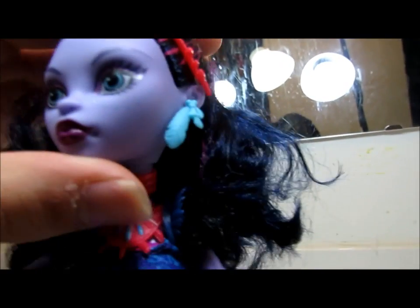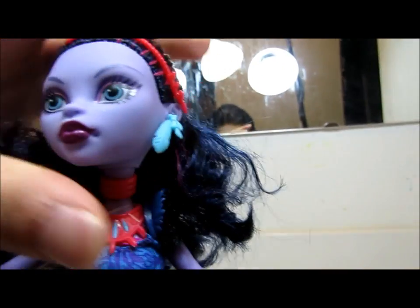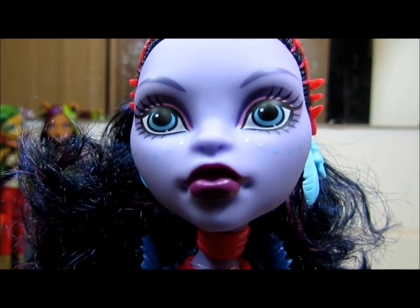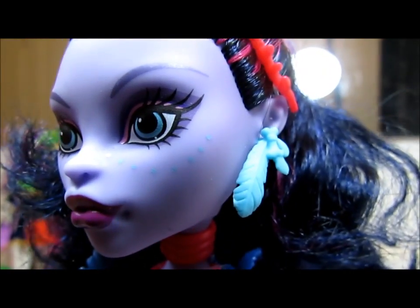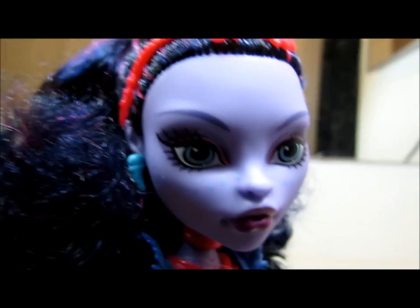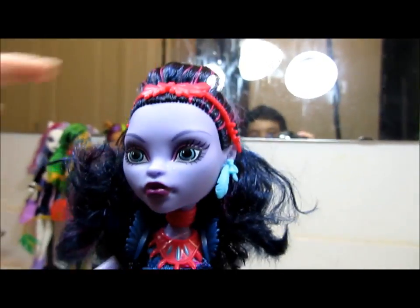Her lip color is like a... What is that color? I know it. It's on the tip of my tongue. It's not lavender. It's more like a violet, but not even... More like plum. Yeah, like a plum color. She has tribal dots across her face. Her eyes are a beautiful blue. She has purple and pink eyeshadow with purple eyebrows.